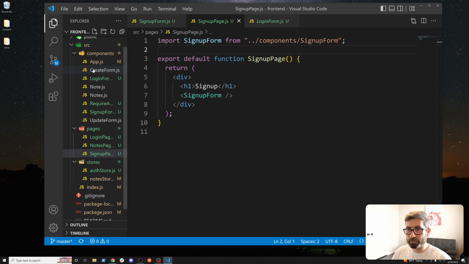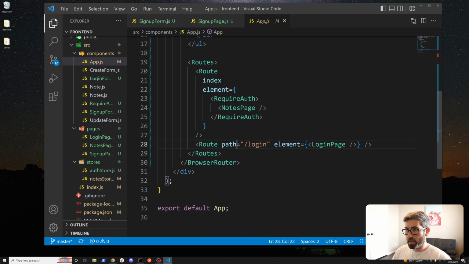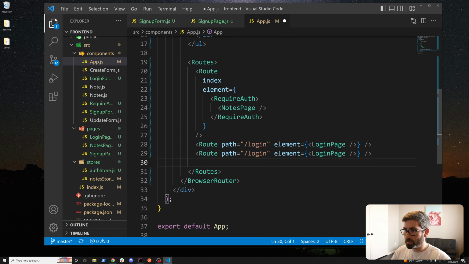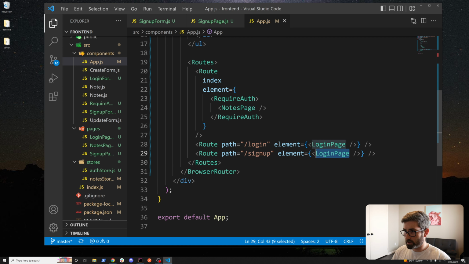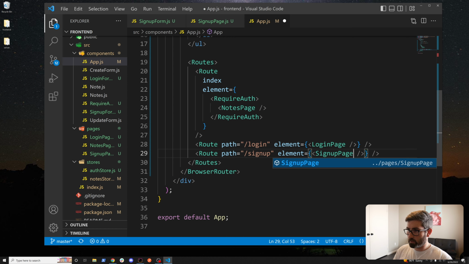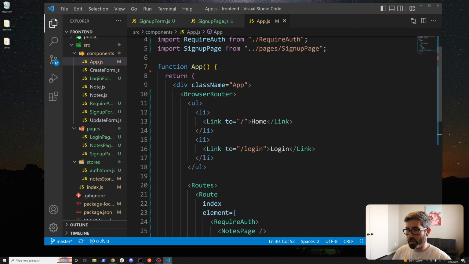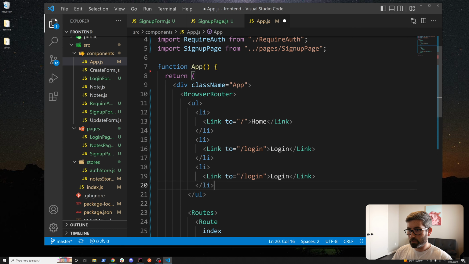So let's go inside app.js, and we'll add a new one, /signup, and we want it to render sign up page. I gotta import it, make sure to click that, and then let's add it to our navigation. So /signup goes to sign up.